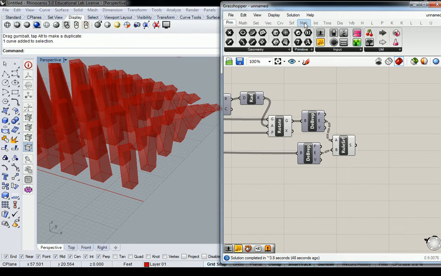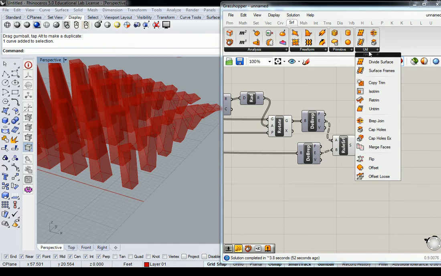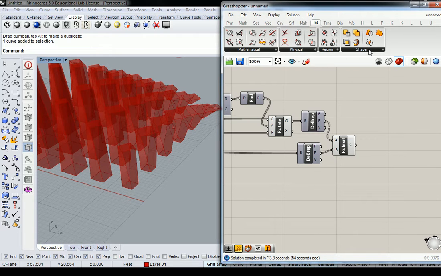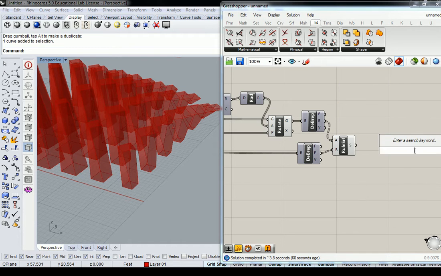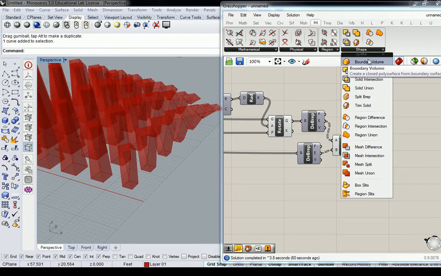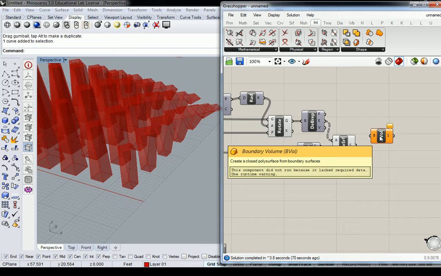So under surface, and actually intersect, sorry, shape. Actually, maybe I just want join. Hang on. I forget which one I want to use. Boundary volume, maybe? Yeah, let's try boundary volume. Boundary volume says it's going to create a closed polysurface from boundary surfaces.